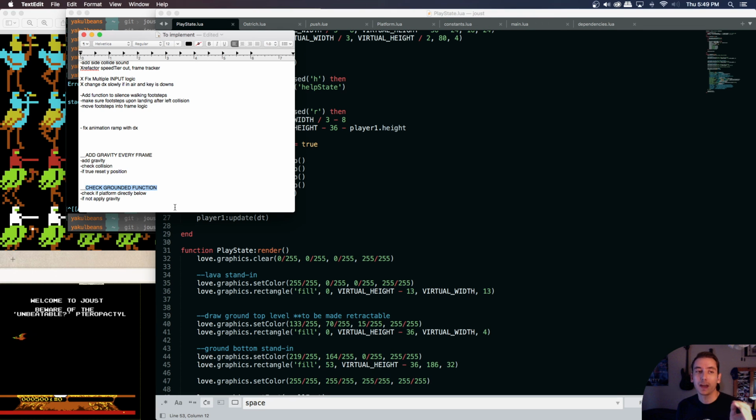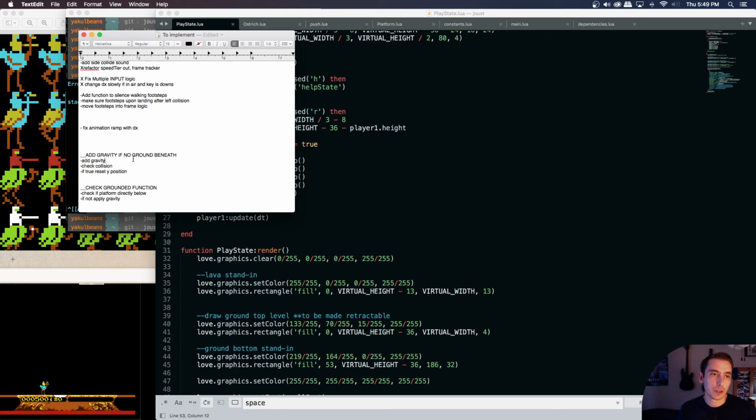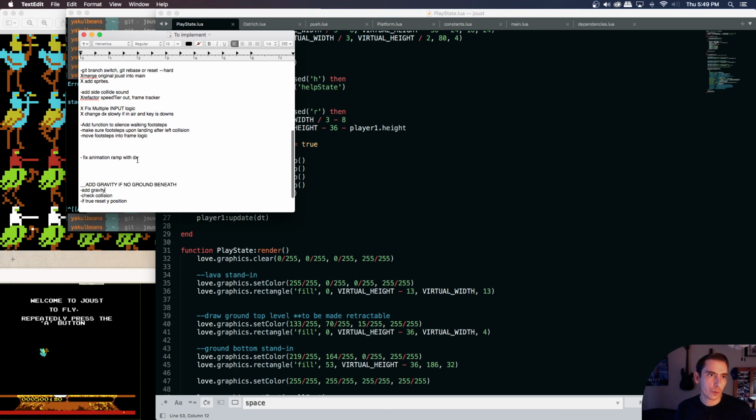But keep checking every frame to see if your position is grounded or not. So instead of applying gravity every frame, we're only applying gravity if there's no ground beneath.